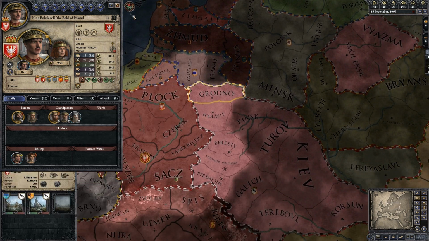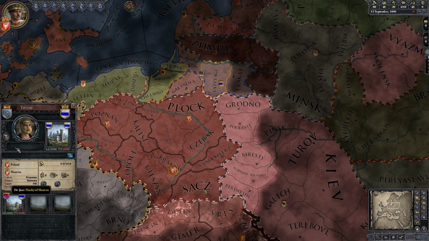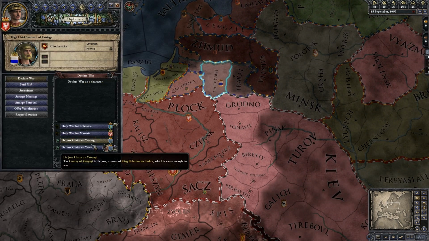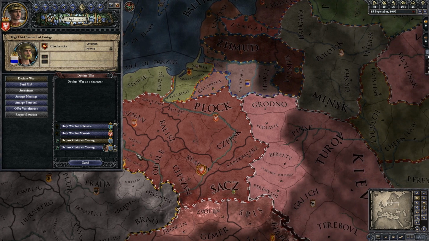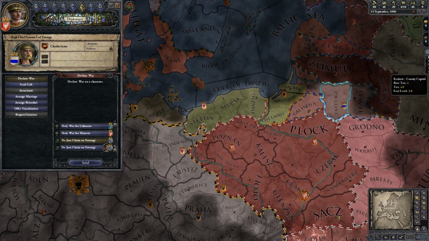We got the ducal claims. This is what I'm going to start off by doing. I'm going to start off by attacking this guy with a de jure claim. The reason I'm doing this is because if I holy war for Pomerania just now, I am going to struggle to take them on if all of these other little nations join.